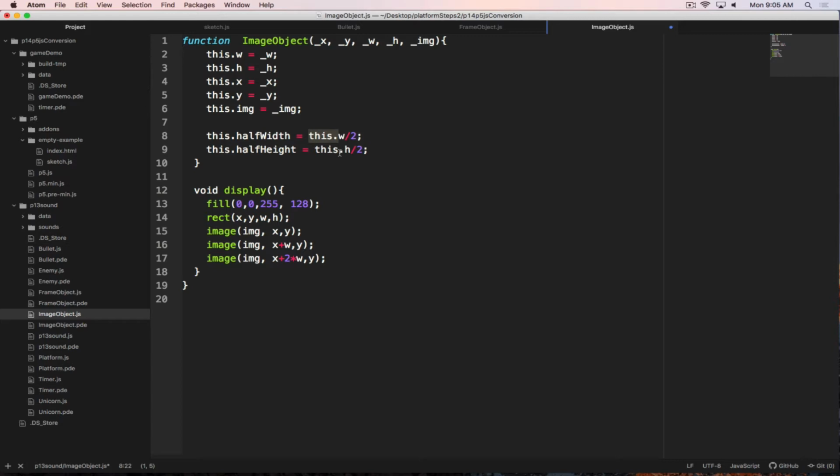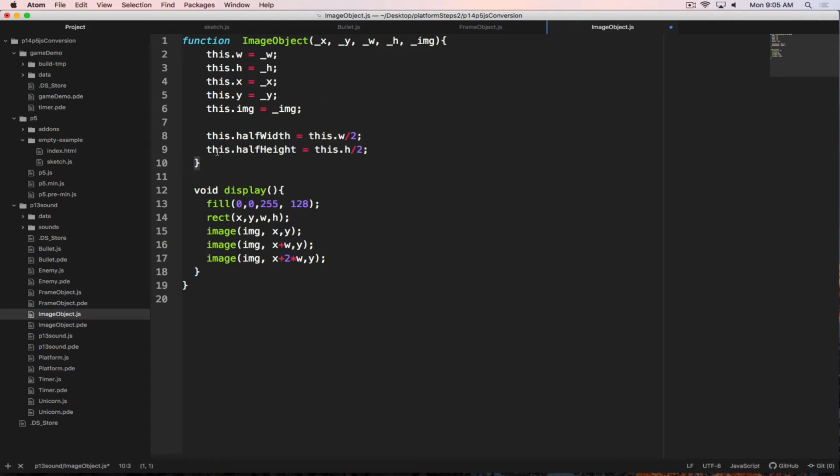Now, Processing, if it couldn't find a value, would default it to 0 and be just fine with that. JavaScript is not so kind. If JavaScript can't find something, it defaults it to null, meaning nothing. And then when it tries to run and use something that is now nothing, it will generally cause an error. So we have to be a little bit more cautious as we are working with it.